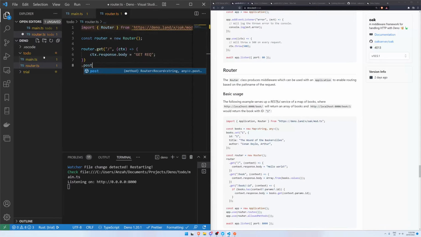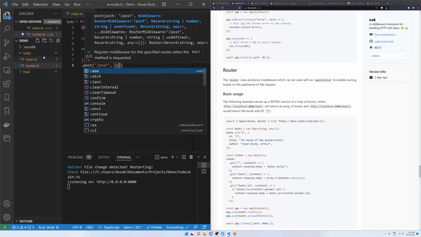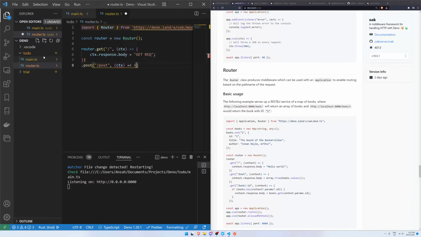Well, let's make it a post. Let's type in post for now. And we'll do context, and then we'll do ctx.response.body equals post req.